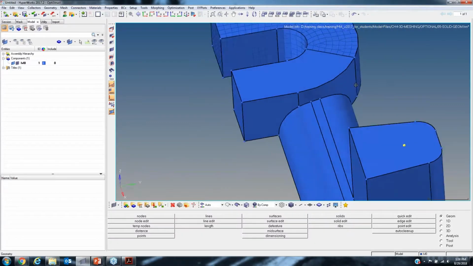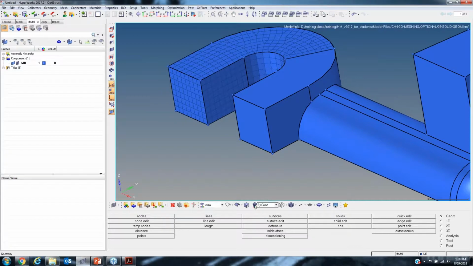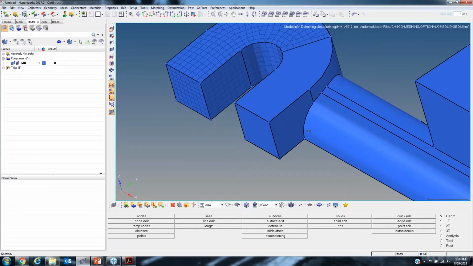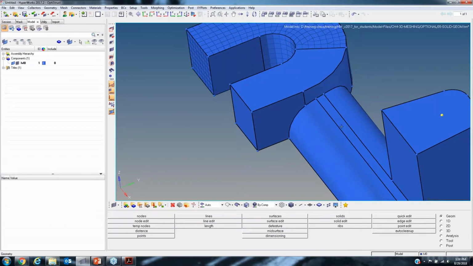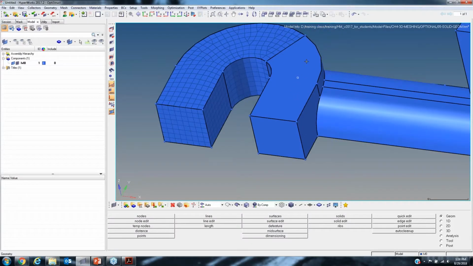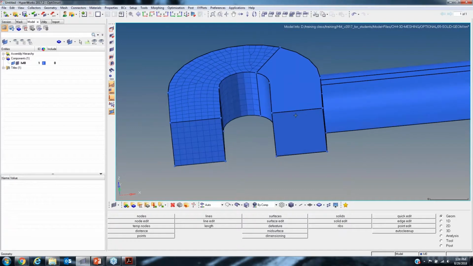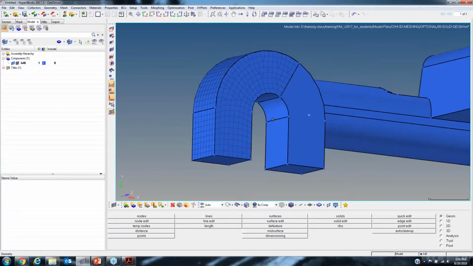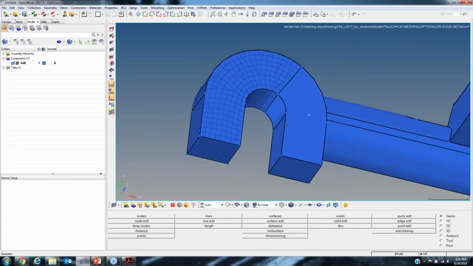So we cannot map in that direction. And since this is attached through there, you can't really get rid of this part, right? You can't suppress these edges, for example, because they're attached to this component. So we have to think of it a little bit differently now. We have to change our direction. So instead of mapping from top to bottom here, we can try to map it from right to left, right? So we can go from this face to this face.